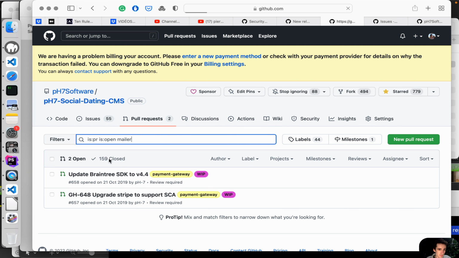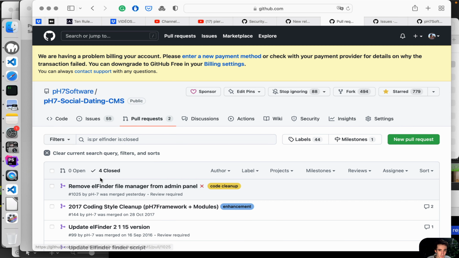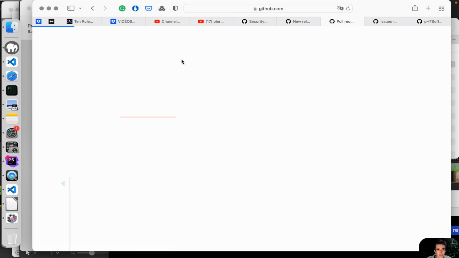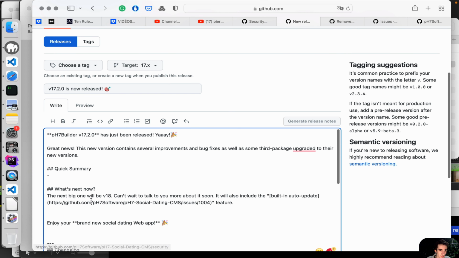So here I'm going to search for mailer, because actually V17.2 upgraded the Swift mailer to Symfony mailer, because the Swift mailing library, if you remember, is not supported anymore. Now the Symfony, what's his name?